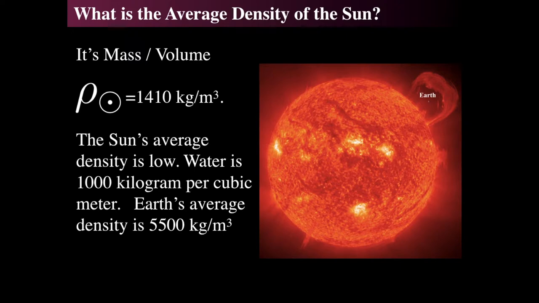The next thing is that we're looking at the average density. The average density is you take the mass of the Sun and divide it by its volume. And the average mass of the Sun, it works out to be compared to its volume, is about 1,400 kilograms per cubic meter. So rho sub-sun, or density sub-sun, is about 1.4 kilograms per cubic meter. Water is about 1,000 kilograms per cubic meter, and the Earth's average density is about 5,500 kilograms per cubic meter. So the Earth's average density is much more dense than the Sun. The Sun's density varies wildly, whereas the Earth's average density, by comparison, doesn't vary as much as the Sun's does.